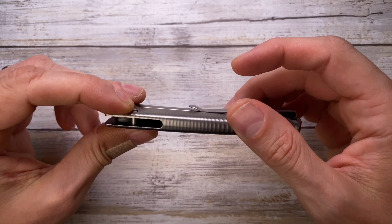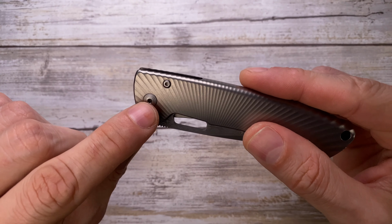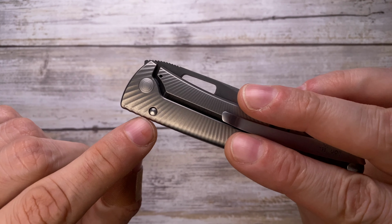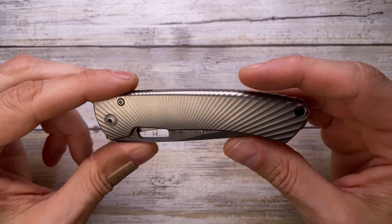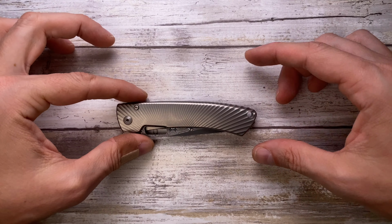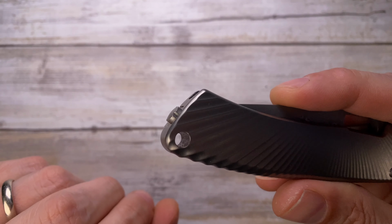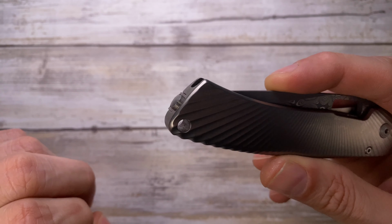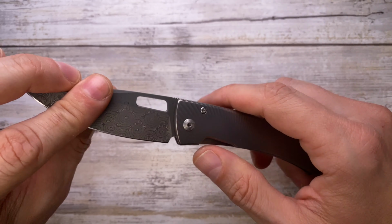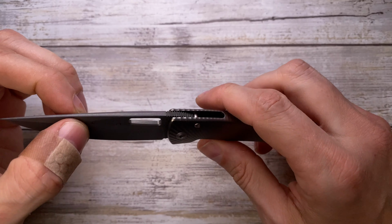This guy, of course, has no standoff, no backspacer, because it's one solid piece. So you also don't have screws besides the pivot screw, and this is the stop pin screw, that's like this in the back. You also have a pretty cool lanyard hole over here, which subtracts a little bit from the overall design, but it's not killing the design at the same time. And it's cool because you can look through and see that this is a pretty interesting solid chunk of titanium right there. Also very nice is the lock release relief over here. So they cut out this chunk in order for your thumb to easily access the lock bar and just close the knife. So very, very interesting.